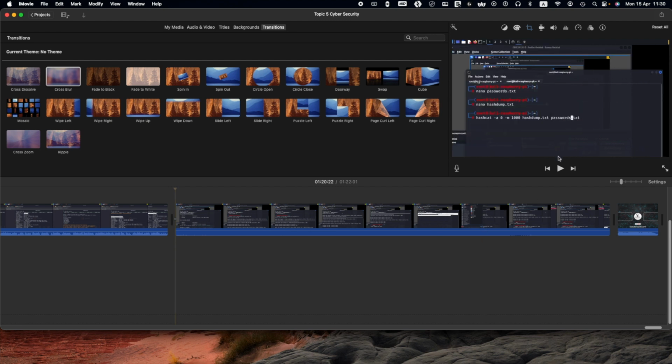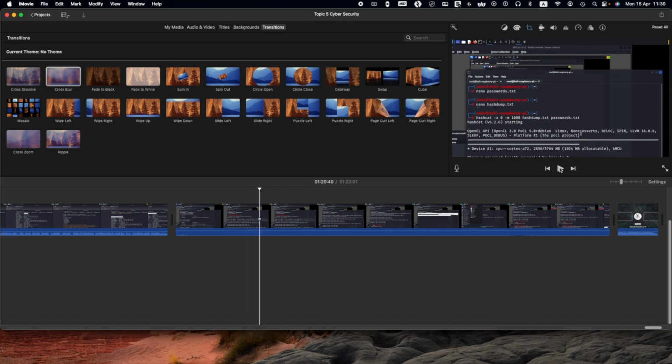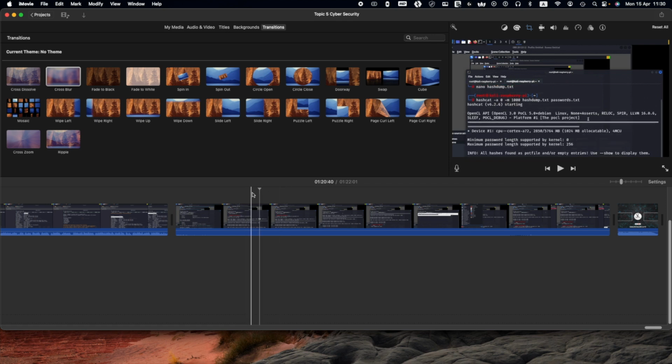I'm going to press on play here, and I'm just pausing to see what happens here. So this time around, it's actually failing again, but we're being given a piece of information which we should be looking at within the tool. It says --show to display the encrypted password. And because it was exhausted before, because the word list was too big, we can actually use --show in this case to see if we're able to crack the encrypted password.